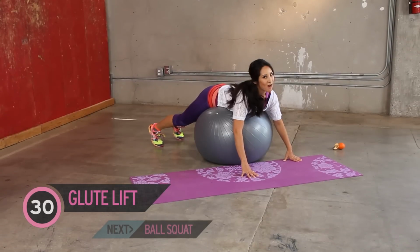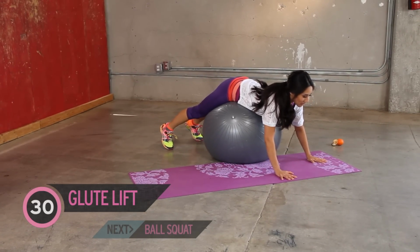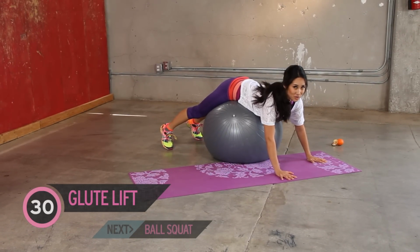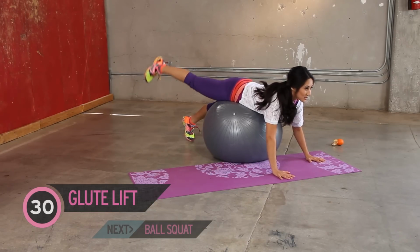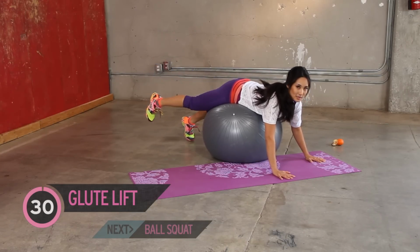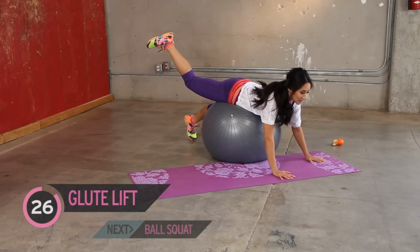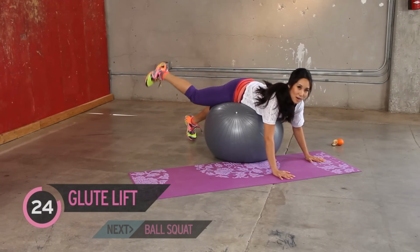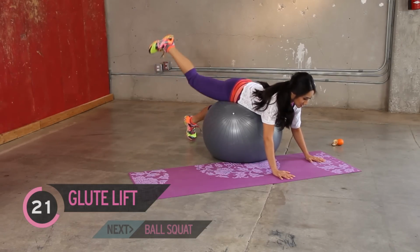All right, so here we are on our stability ball. We're gonna walk it out a little, and I actually have a pretty wide stance with my feet. If you can see one of them, they're not close together, okay? And all we're doing is bringing it up. This isn't a real traditional kickback, it's more like a leg lift. You can soften the knee and bend a little, you'll get more isolation at the top. Whatever your preference is. Nice and slow.